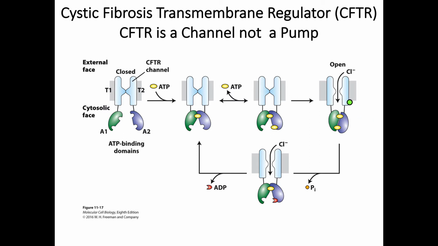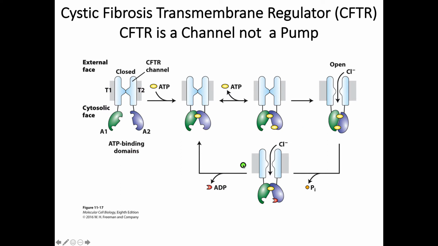And you can see that as long as these residues are phosphorylated, this channel is open. This channel doesn't constantly close and open. If ATP does 2 phosphorylations, it keeps it open for most of the time, and it will be closed only when needed. At that time, one of the ATPs will be hydrolyzed, the ADP will go out, and it will go into this form where it will close again.